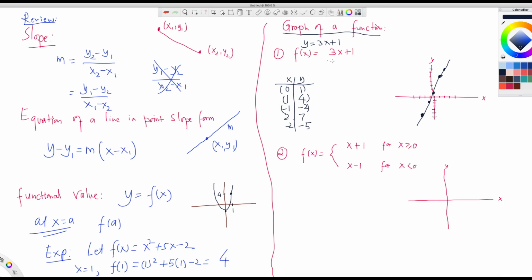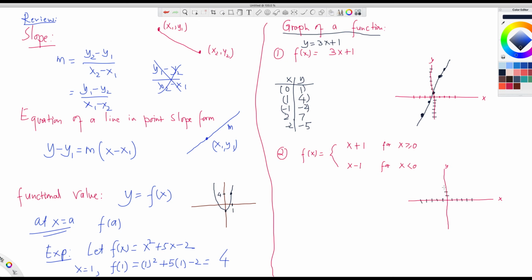Okay, so this is actually the full function. It is not piecewise. What do you mean by piecewise? You have seen that in college algebra. A piecewise function is defined in different pieces like this. Okay, so this is for x greater than or equal to 0, meaning at the positive side the function is x plus 1. And at the negative side, the function is x minus 1. So let us draw the graph of this piecewise function, okay? And then we will see how to draw the graph of a piecewise function there.